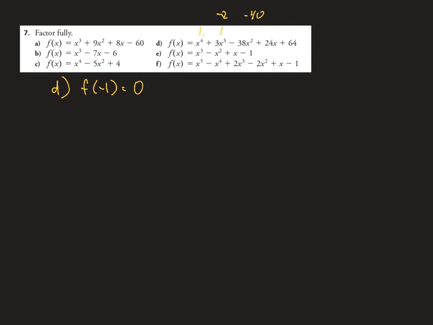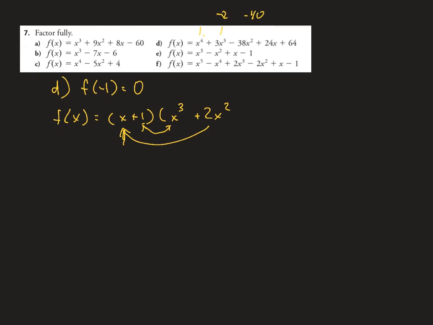And that means that f of x has a factor of x plus 1. That way we know that when x is minus 1, this will equal 0. Times, let's see, we got x cubed. That's going to be 1x. That's going to give me an x to the 4, but it also gives me a 1x cubed from these two. And we need 3x cubed, so I need 2x squared to give me the other 2.